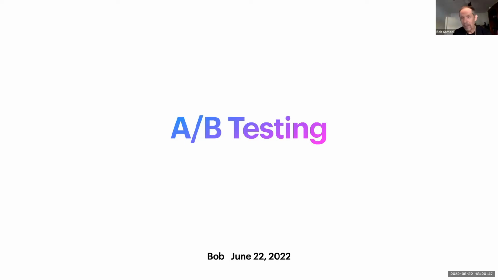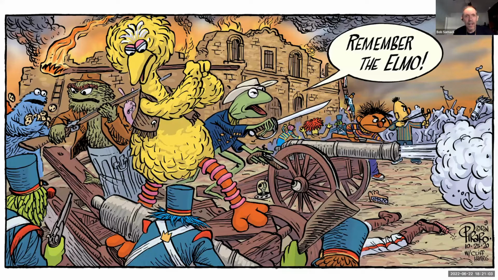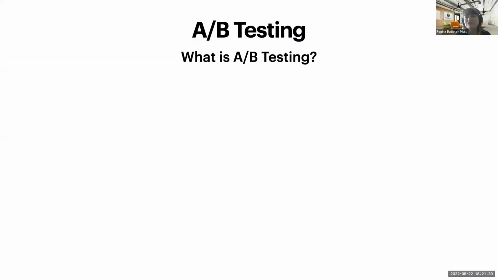The audience would also probably appreciate it if you hijack this presentation. Then you'll see what I'm saying after a bit. So, A/B testing. All right, so remember the Elmo. If I'm rambling on, and I probably will, feel free to call out an Elmo. I hope you all know Elmo is enough, let's move on. So I'm just forewarning you, feel free to call an Elmo. I like your reference to the Alamo. That's cute. What is A/B testing?